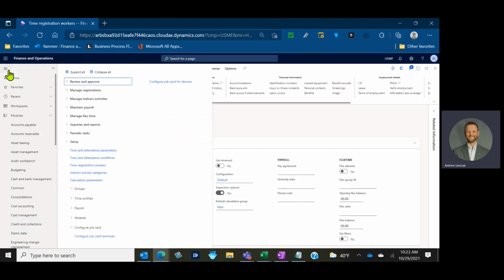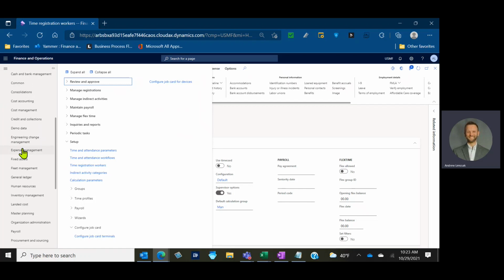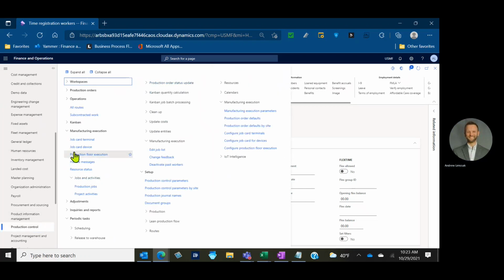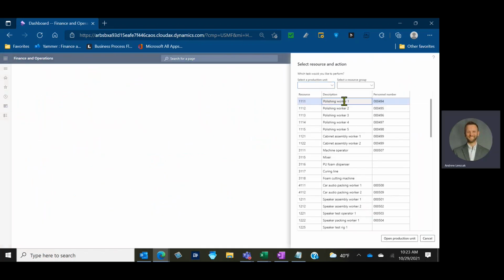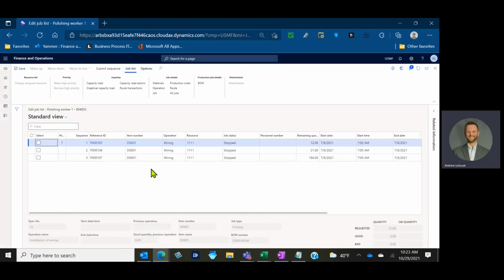So I'm going to act like a supervisor and give you a quick day in the life demo. We're going to go to the production control module, and then under periodic tasks, manufacturing execution, we're going to go to edit job list. I'm going to select this first resource, 1111. You can see we have three jobs out here. As a manager, I see there are three work orders against this resource and how they're currently sequenced based on how they were scheduled. And maybe it turns out that I'm not going to make them in this sequence, and I want to make sure that the correct job shows at the top of the form when the user logs in.